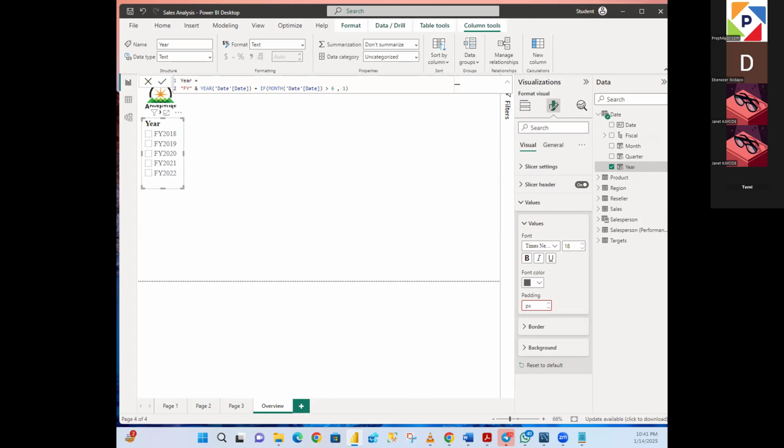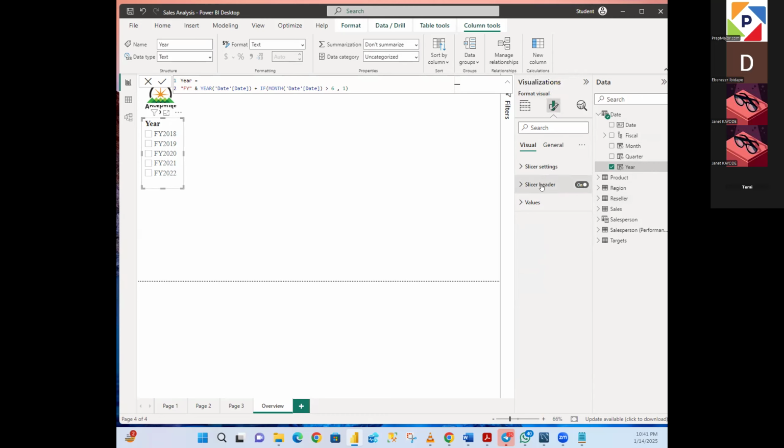I'm okay with that. So to convert the slicer from a list to a drop-down, navigate to the visualization format pane.